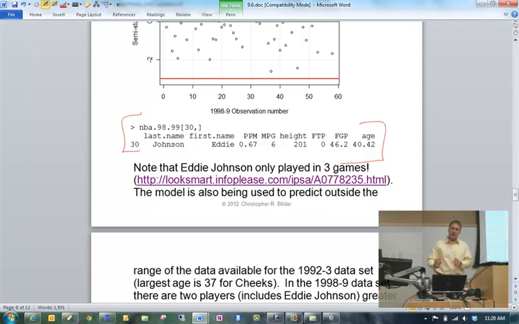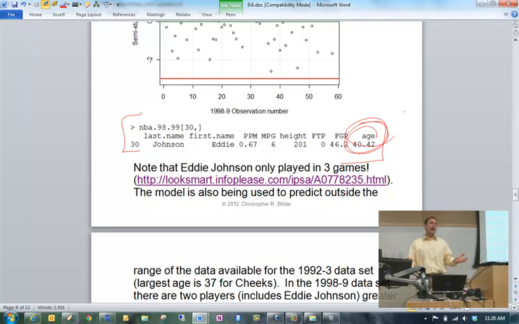Instead, what I did was I looked at this age here. In the original data set, the oldest player was 37 years old. So I am actually extrapolating beyond the range of my observed predictor variable values.